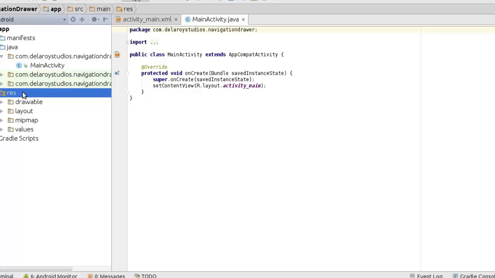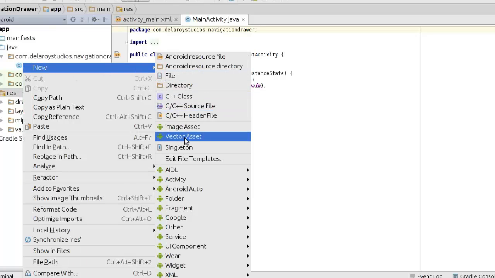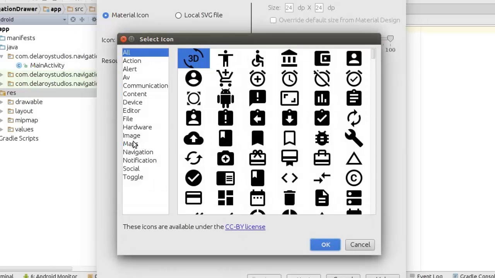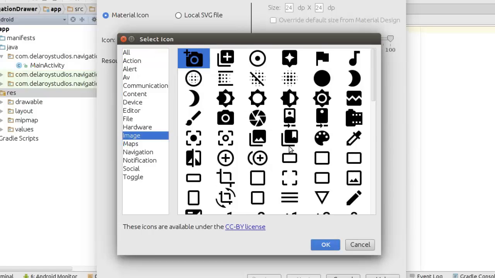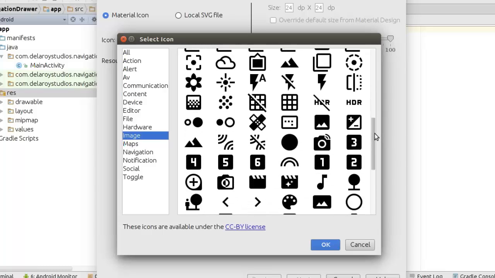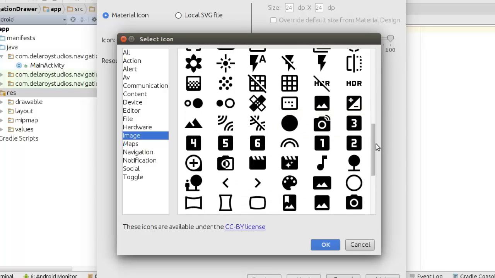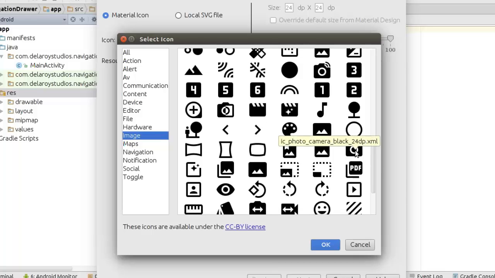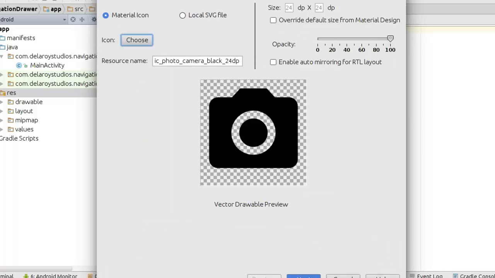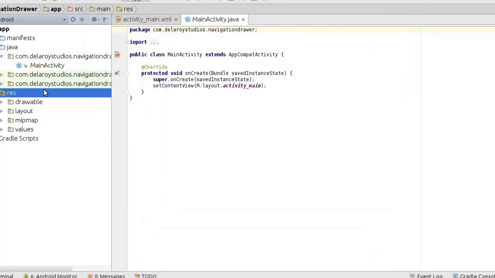We're not through yet. Still need to import some other ones. Click on the vector asset. I've imported the library. Still on the image, I need to import a sort of camera. This. Let me go for another one, which will be a little bit simpler. Something of this nature. How about this? I think this is good. So click on OK. Click next. Finish that up. Get that imported.